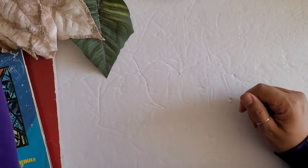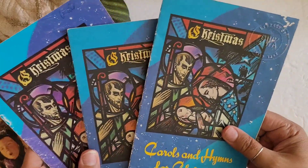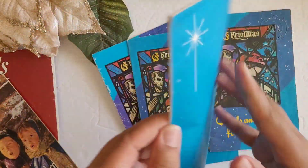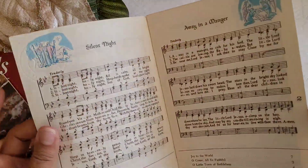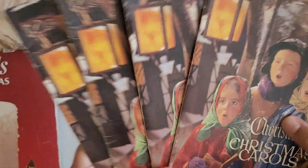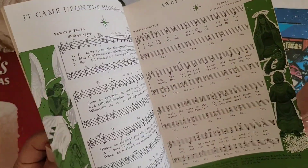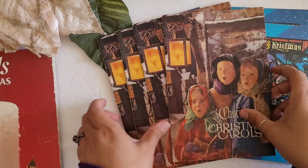Additionally, I'm also going to add in a little touch of Gothic Christmas. I have these really, really cool stained glass covers, but they're Christmas carols — so they're like little pamphlet books. They're so cool. So I'm going to include one of these with each of the books, I have four. And then I also have these really cute cherished Christmas carol books — another little pamphlet book. So they'll each come with one of these as well.